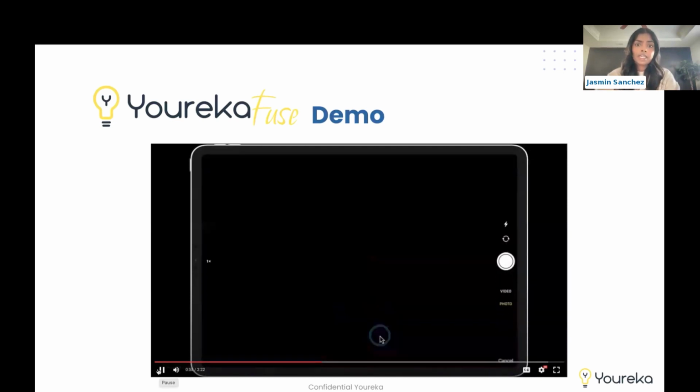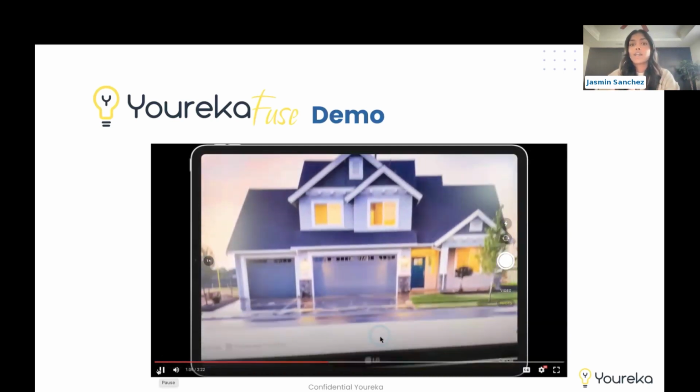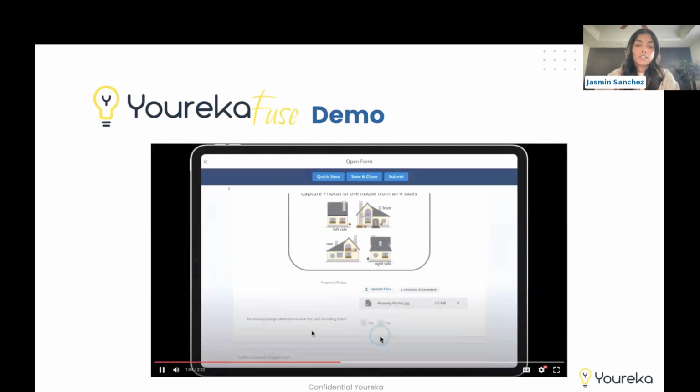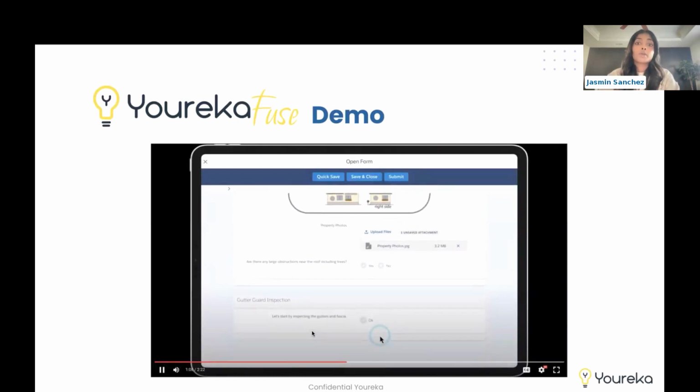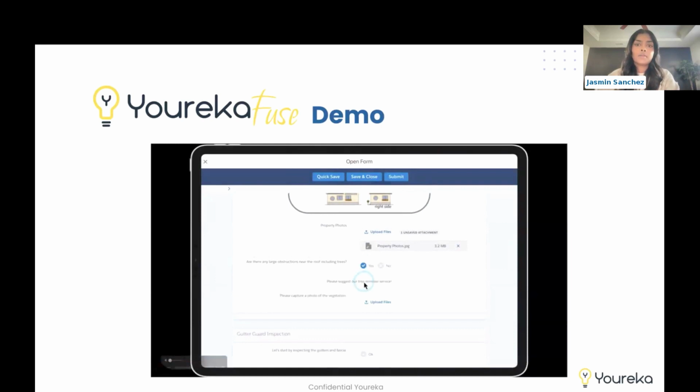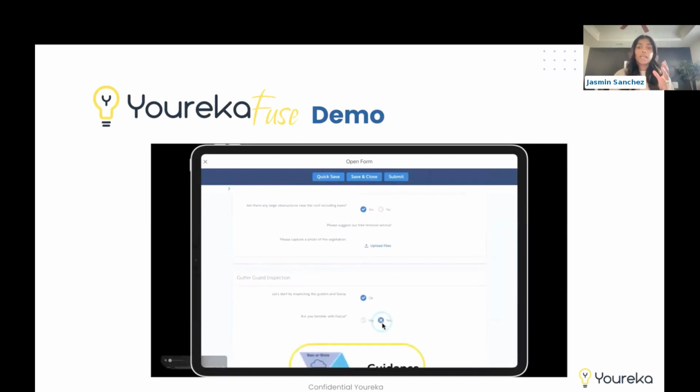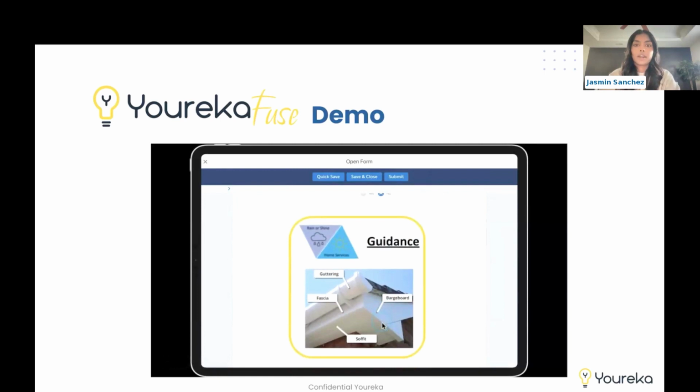Photo and attachment question types. I can either upload an existing photo from my device or just capture a photo like that was done right there. I'm able to remove that photo if it's no longer needed. And again, I can answer that radio button question, provide another image if needed. I'm going to go ahead and select this last radio button. Again, that display logic, that conditionality, is being done there.